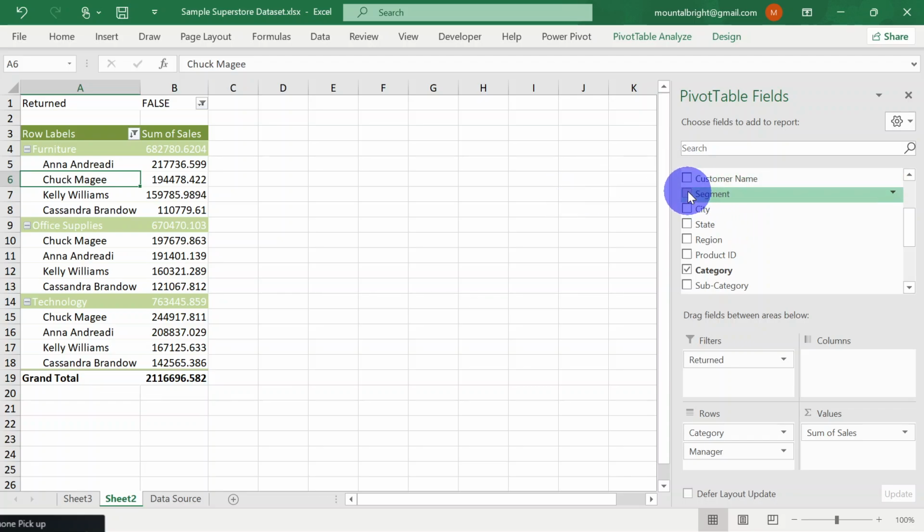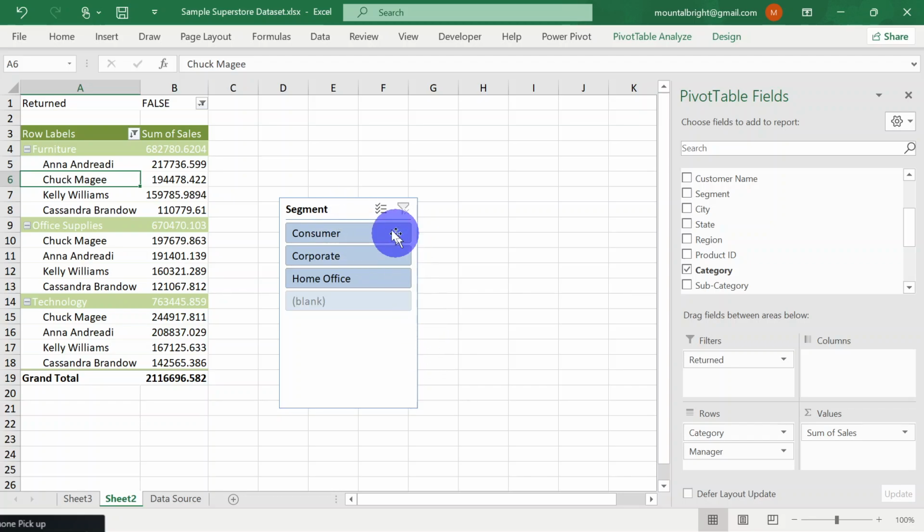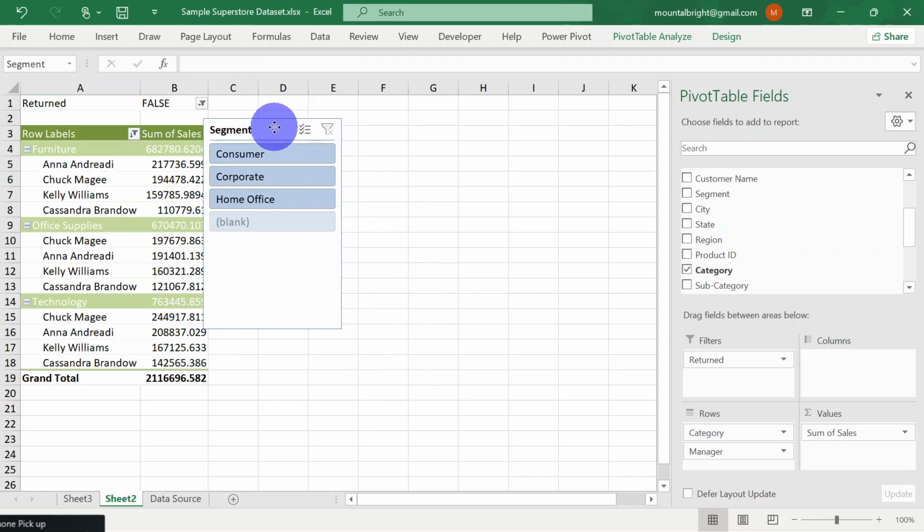So to apply slicers, I would come to that particular column and right click, and I'll have additional options: add to report filter, add to row labels, add to column labels, add to values. You can see that these first four are the same as the four boxes we are seeing here, which are filters, columns, rows, and values. Now the last one here is slicer. So I would click that, and I have this appear.